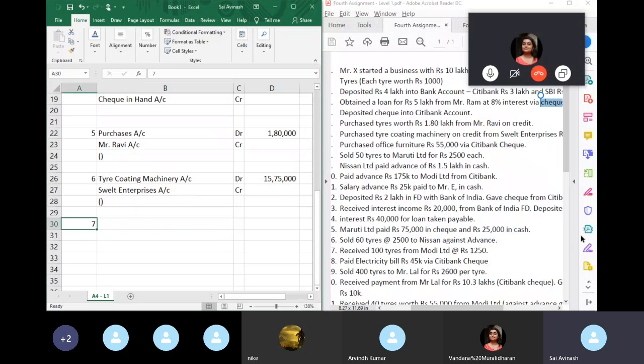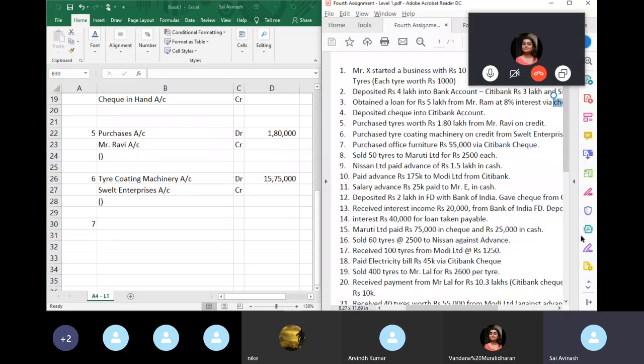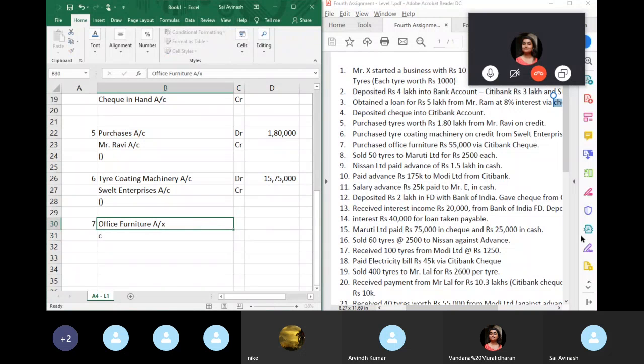So I think this is done. Section number 7 is purchased office furniture, 55,000 with Citibank check. Okay, so office furniture is definitely an account that's involved, right? And I'm purchasing with a check from Citibank account. Remember that when you give a check, you don't need to worry about check given or anything like that. As long as you've given the check to somebody, you should consider your account balance is credited in this case because you're giving a check. So Citibank balance reduces because buying something, asset value increases, right?